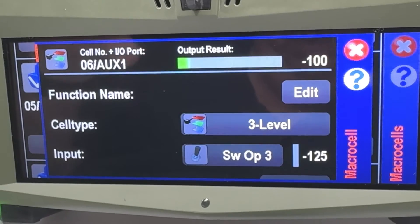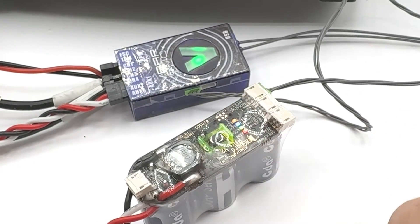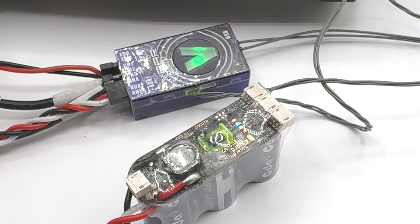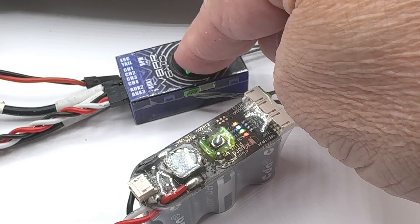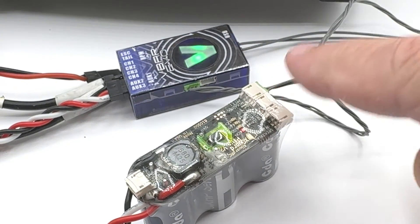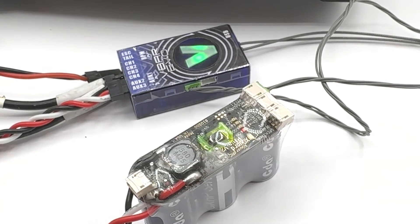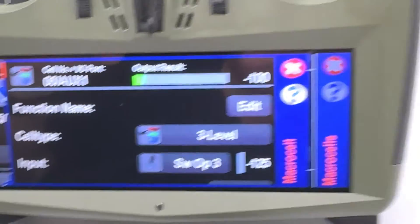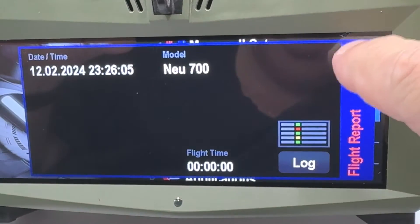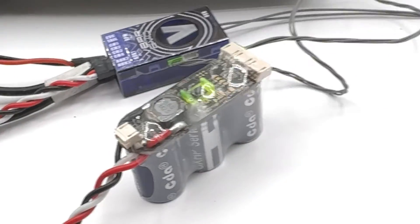Now that that is done, we're going to disconnect it and see what happens. Pay attention to these lights. Don't forget that because the S-Guard Plus is a current-based switch, we need to wiggle the stick to generate consumption so that it triggers. I'm going to disconnect — notice it's not triggering yet — but when I do this, now it's triggering. Immediately we get an alarm. In order to turn it off, you go to this switch and cycle it. This thing is going to go to off. To turn it off, you need to cycle it twice — full cycle — so it's one, two, three, four.